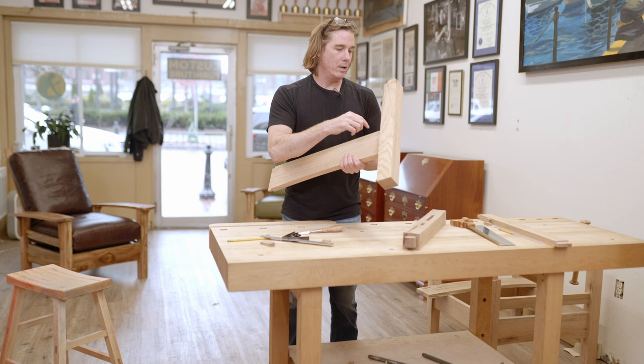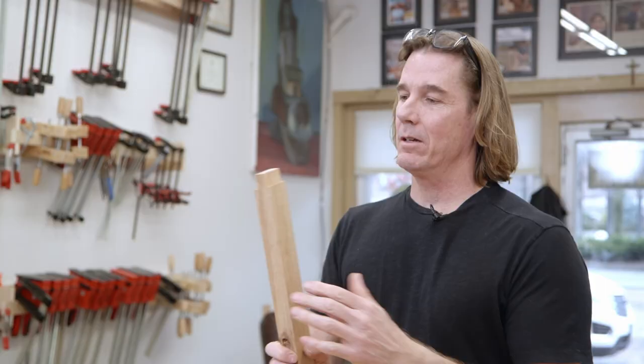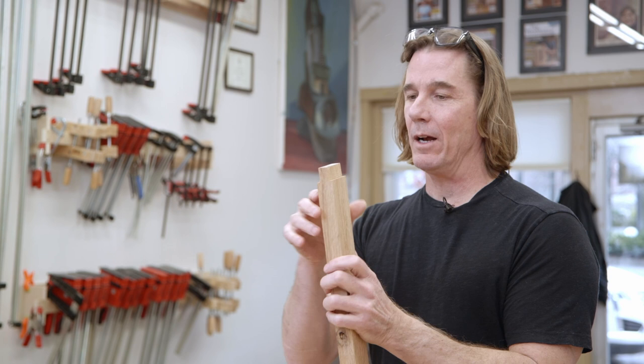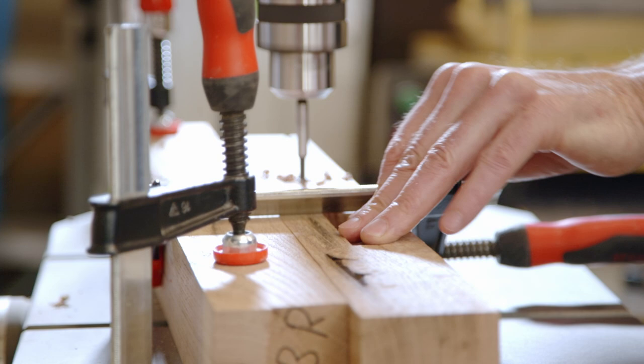Once I do that on this one, I'll do the same thing on the front rail. Those will be done. And then when it comes to the side rails, since it's on an angle, I basically just need to clean it up, trim it up, get this little piece of material out of here, you know, until it fits. Once I had all this work done on the tenons and I fit all of my rails, the last thing I needed to do was drill out the hole on the drill press for my pin. It's basically just 2 inches up.